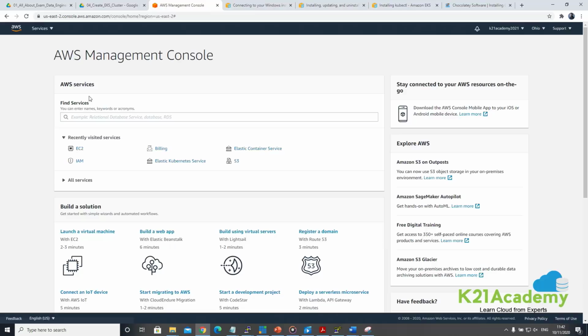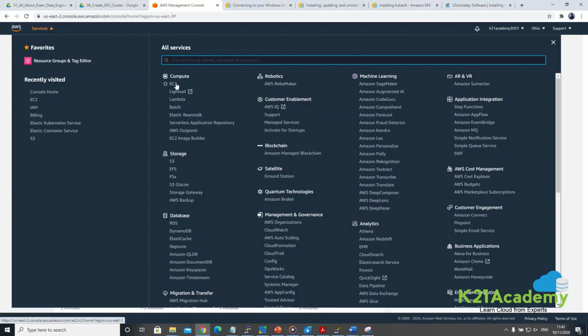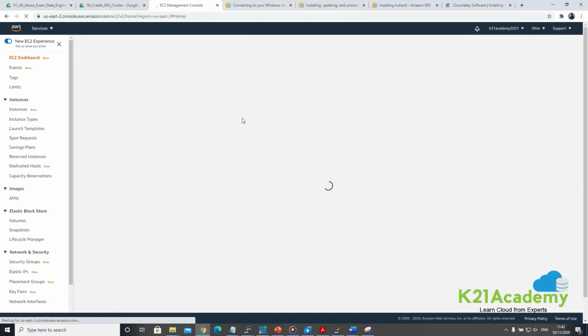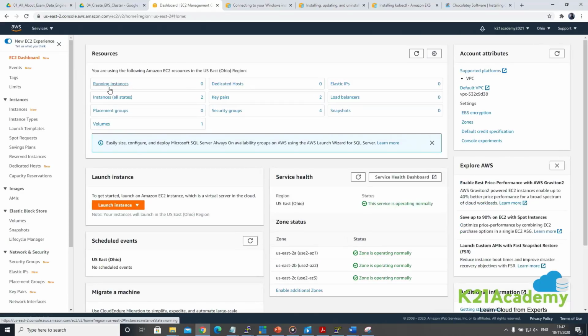Once you have successfully logged on, under Services, because we are going to create a machine, that comes under EC2, which is Elastic Compute Cloud, which means compute, which is nothing but a Windows or Linux machine running on the AWS cloud. So I'm going to select EC2 here. This is where I see all my servers or instances that are running.